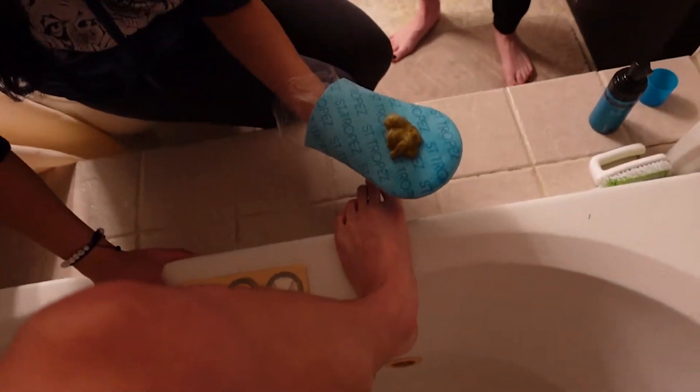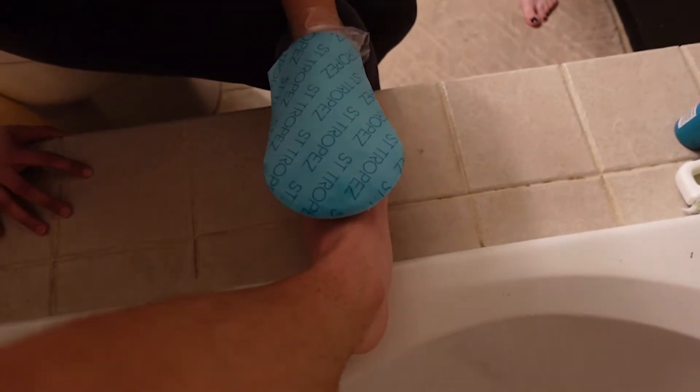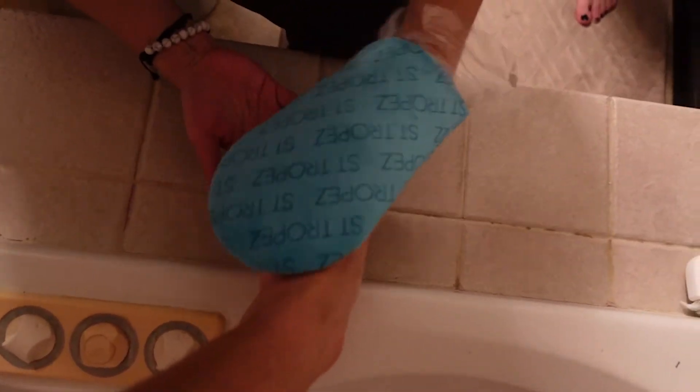Okay, hold on. Should I put it on his foot? Oh my gosh. Yeah, exactly. But you need to — Elijah, you need to work with her to get all of the areas. I've never done this before. Wait, I'm missing his foot right there. Because I have to go on your toes and I don't know how to get — oh, you don't really have to get my toes. Just get the top of my toes. That might be too much.